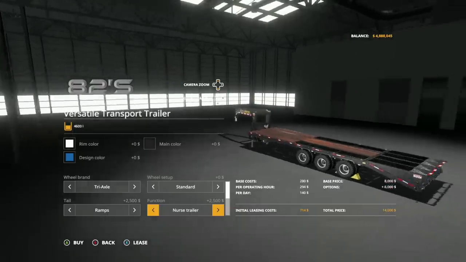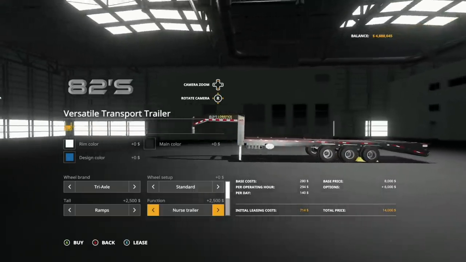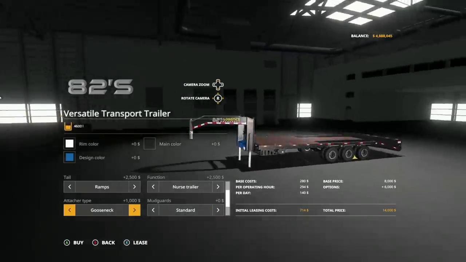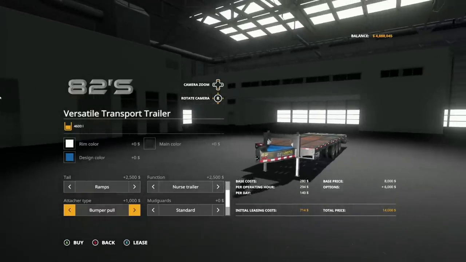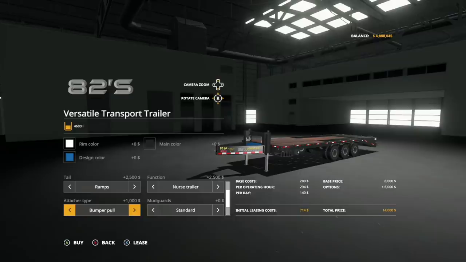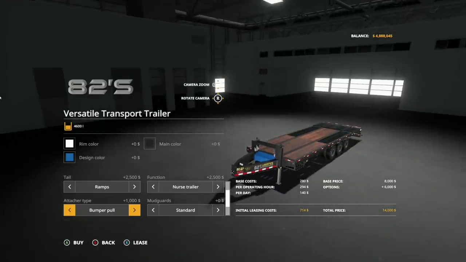Function. We have standard, nurse trailer, and then back to standard. What that's going to do is add liquid fertilizer and seed, I believe. We're going to leave it there. Attacher type. This is cool. Gooseneck or bumper pull. So no longer do you need to use a truck to pull this or a semi-truck. You could use just any tractor in the game. Any tractor in the game. Let's go. Yes.